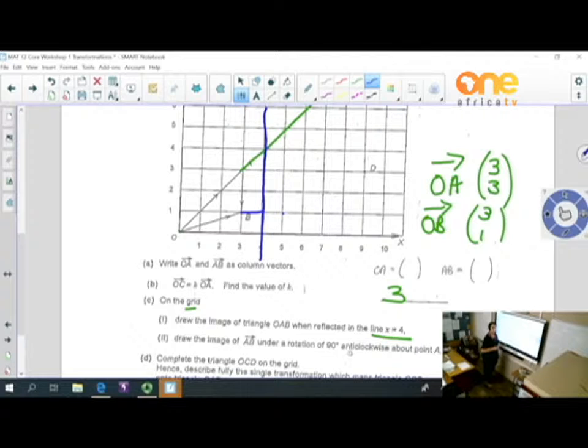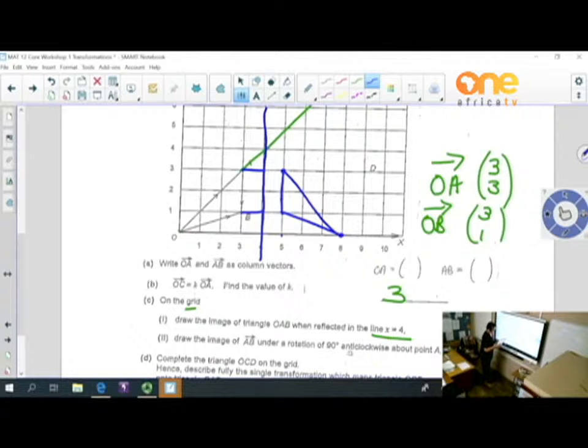It is a good idea to plot your points first and then draw the shape, rather than just trying to draw it. What is this point here? It's also 1 block to the left, so I'll have 1 block to the right. This one is 4 blocks to the left, so I have to go 1, 2, 3, 4. I've plotted my points, and now it is very easy to draw that shape.